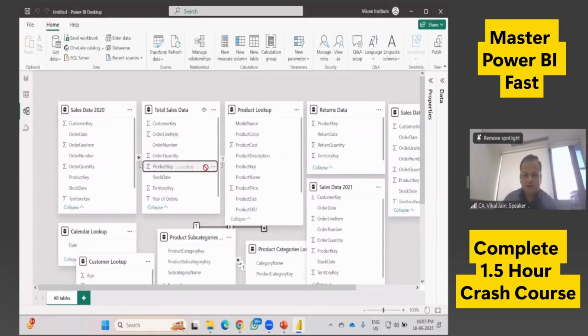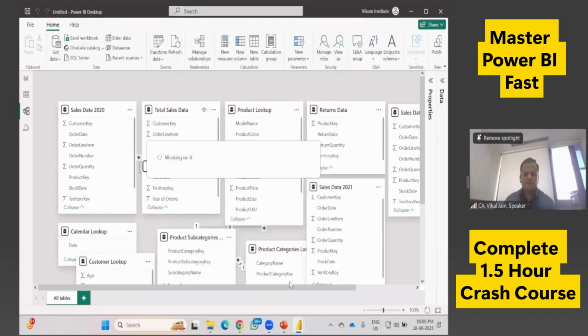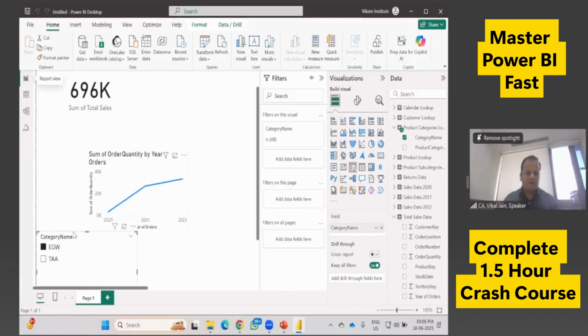So we can link this product key with this one. And here we have a many to one relationship. Click save. So now the total sales data is also linked with your product. Now we can update this, and you can see it is already updating, and this line chart is again updating. So that's how you can take the advantage of transformation.